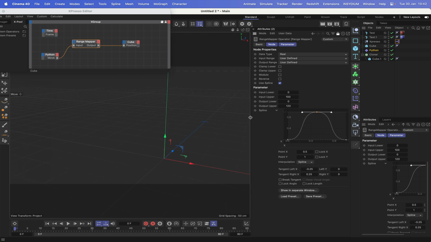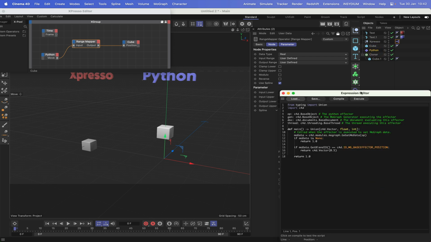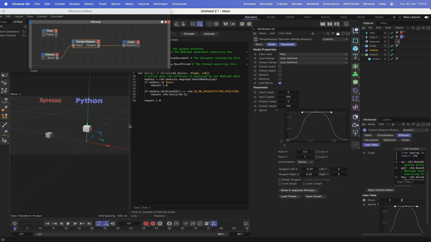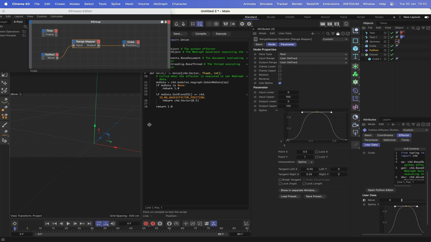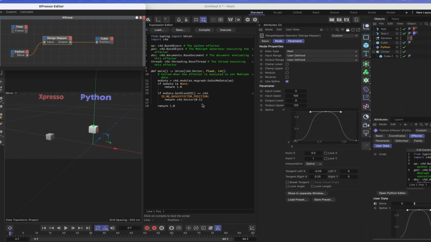Well, not actually, I won't. I'll leave it there because I want to see the whole curve. The next thing to do then is work with the Python. Let's bring this open, and I'll just do it in the editor, and I'll dock this here and then make that window a little bit smaller so that we can see everything. Okay, let's get working with our Python.